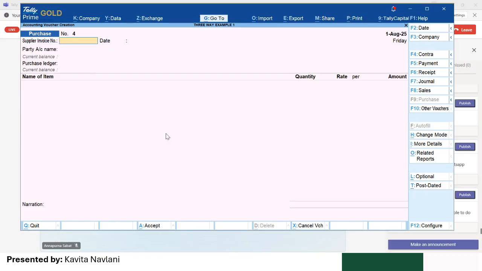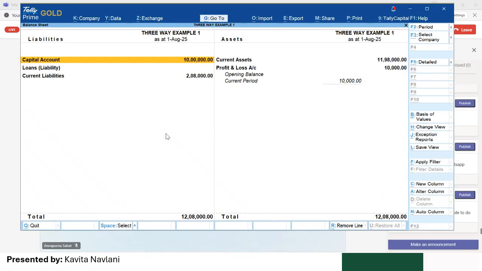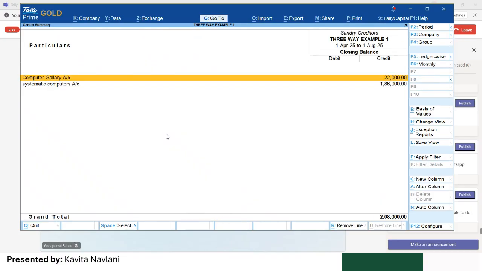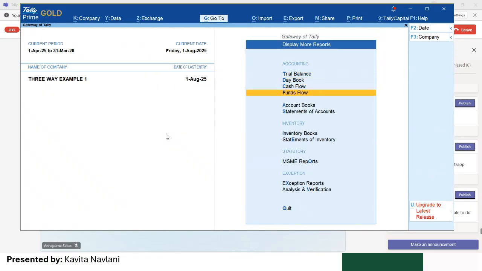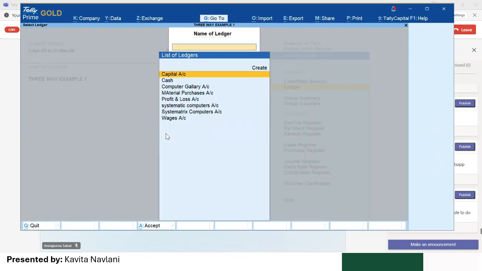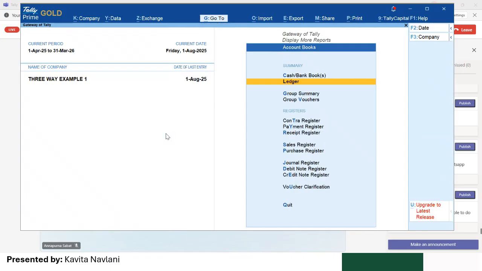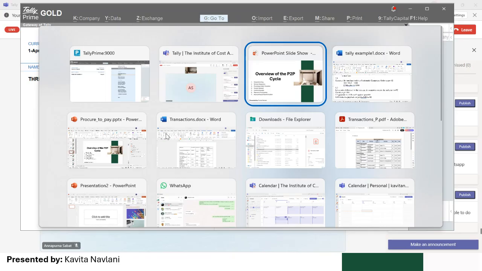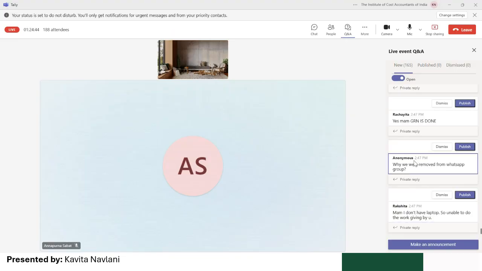Now after making the bill, you can check in your balance sheet that the creditor balance is there, or you can check in the account books. The balance is there. Is it clear? Very important: 2-way, 3-way. The procure to pay process is a very important process. You should understand the procure to pay process.